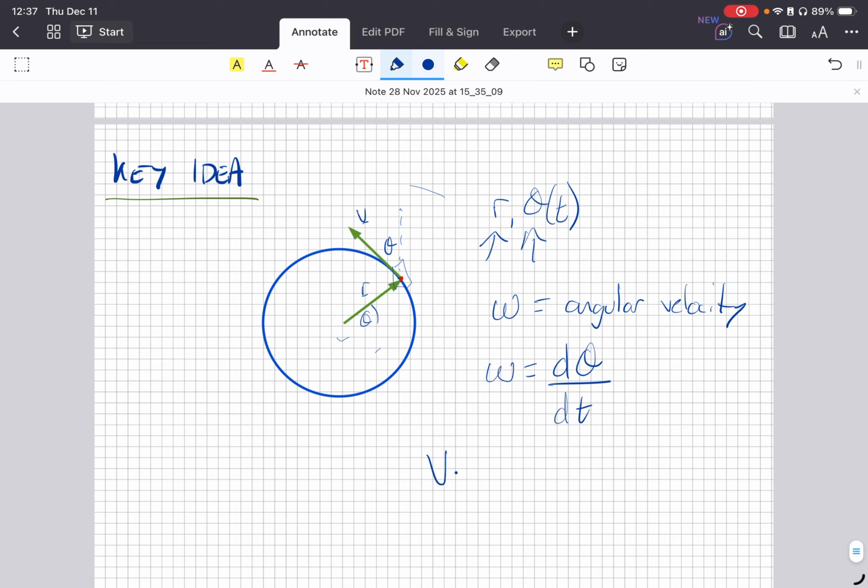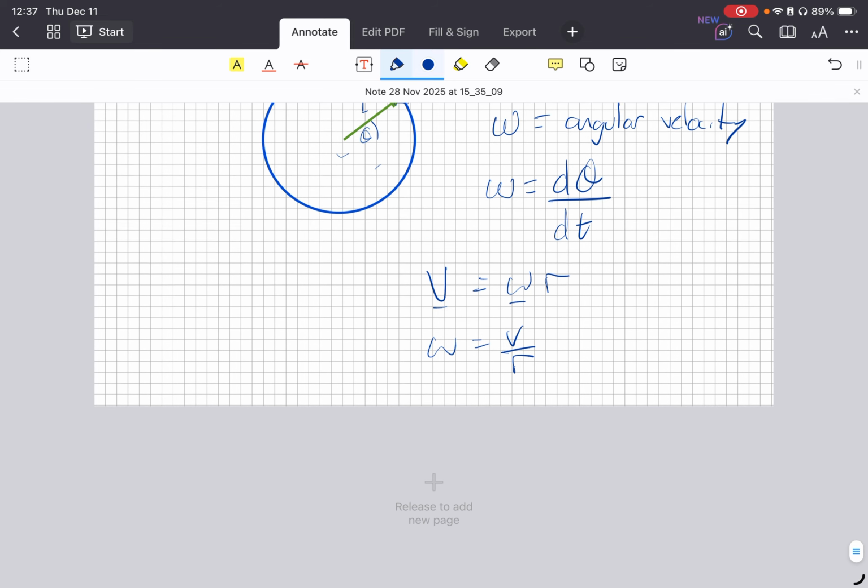The linear velocity is equal to the angular velocity times the radius. If my radius is very small, then for the same angular velocity, I'll get a much smaller linear velocity. If my radius is very large, for the same angular velocity, I'll get a much larger linear velocity. So this relationship is also important, and we can write it as omega equals v over r. I've just written these as scalar quantities here because this is a relationship between the angular speed and the linear speed. With these tools in hand, we can now set about actually deriving what we need to derive.